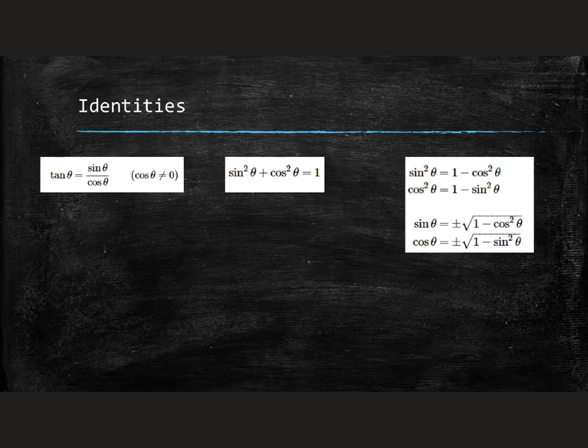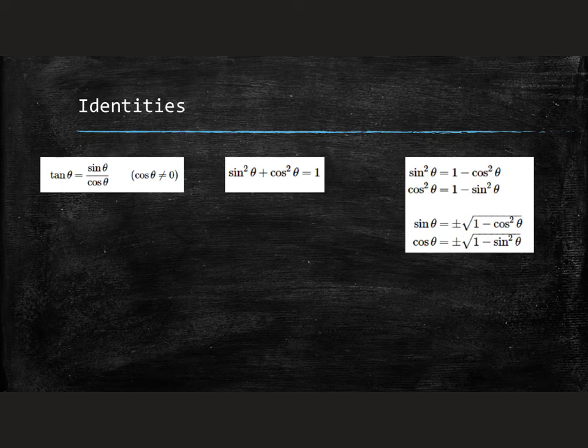The next set of important grade 11 concepts that you should have remembered are the trig identities. The first identity is the tan identity, where tan theta is sine theta divided by cos theta. This means that anytime you see the word tan in a question, you could convert it into this fraction form. The second identity, which is shown on the formula sheet, is sine squared plus cos squared equals 1. So this quotient identity and the squares identity are given for the most part, but what's important is to look at what their other forms could be.